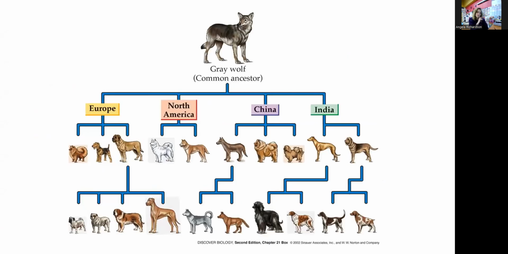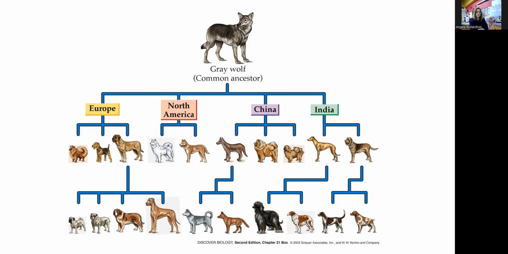Okay. So we're going to start off with selective breeding. And if you are a dog owner or anything like that, you should be familiar with the concept of breeding dogs for specific traits. So this is looking at how dogs have been domesticated over hundreds of thousands of years. The common ancestor of all dogs is the gray wolf. And what humans started doing is they started kind of forming a symbiotic relationship with wolves, in that the wolves would start to come in around human civilization because humans would leave out food and things like that.